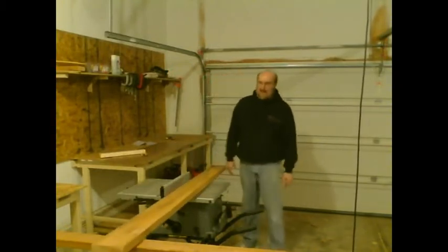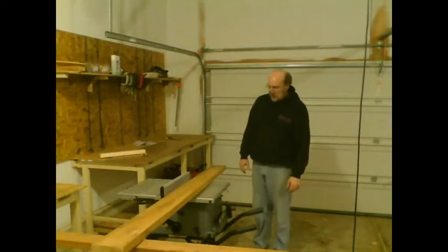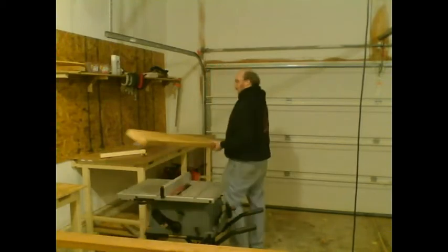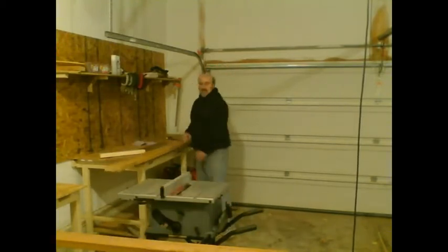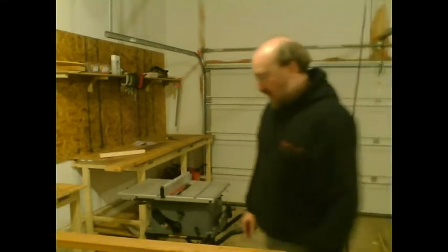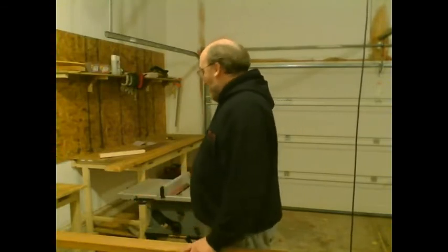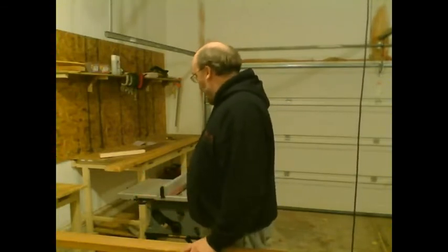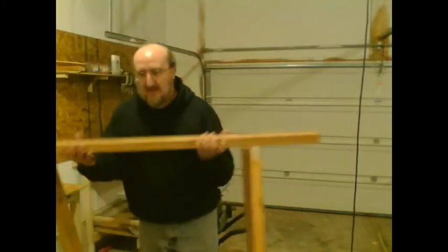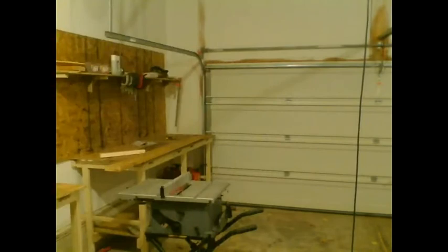Not too high. Too high, they said. I built my sawhorses nice and high, and apparently too high. So, what to do. It's time to get the helper. There's always a helper in the house. So we're going to see if the helper can help me.